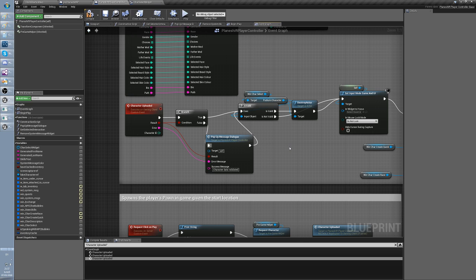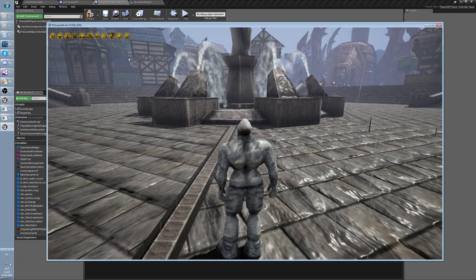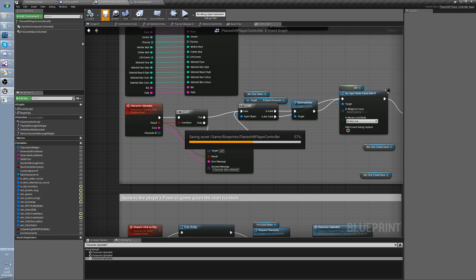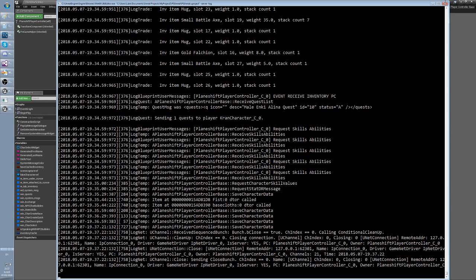So we don't want to pop up a message if the character is okay, because you will find yourself in the world anyway. So I think it's easier to do it like this. So now we can log in again, which is anyway interesting. What we want to do now is, I have to close the server as well.